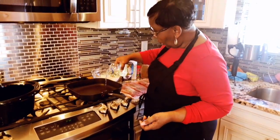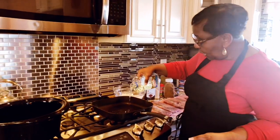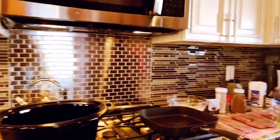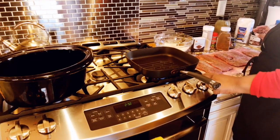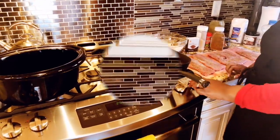So now we put some vegetable oil in the pan. We put it right in the pan, just enough to cover the bottom. I'm gonna turn my stove on about medium heat. Let it get hot. It's gonna take a couple minutes.